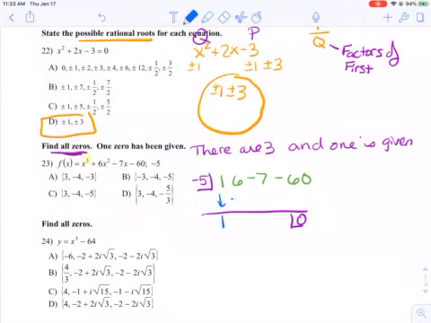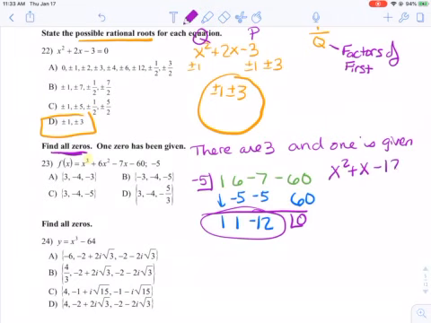Bring this down, multiply, add going down, multiply, add going down, multiply, and you get 0. And then you had to get 0 because they told you it was 0. And you're going to use now your depressed equation, which is right here, and you get x squared plus x minus 12, which breaks to x plus 4, x minus 3. This gives you a -4. This gives you a 3. So your answer is -5, -4, and 3. Hold on one second.